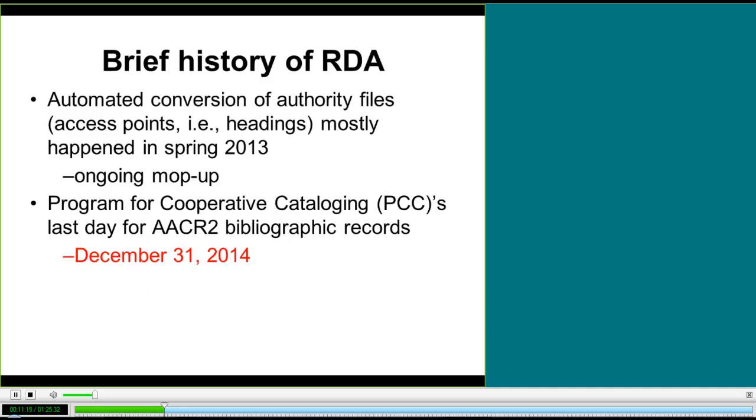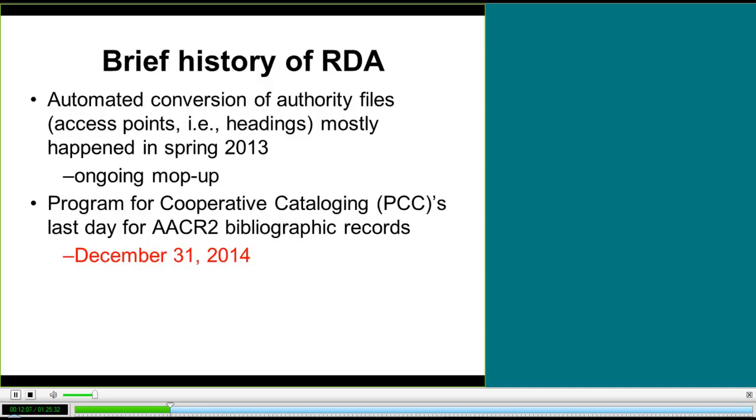No, not really. But in spring of 2013, there was a lot going on with conversion of authority files. And for the Library of Congress to distribute these, they could do a lot of that programmatically or in an automated way. Not every heading, of course, changed with RDA, but there were a lot of headings and authority records that needed to be updated. And so a lot of that happened in terms of distributing the records in spring of 2013. Depending on your local system and your local workflow, your library is probably still trying to do some mop-up with that. You may have done a lot of those changes already, but are still doing some manual mop-up.